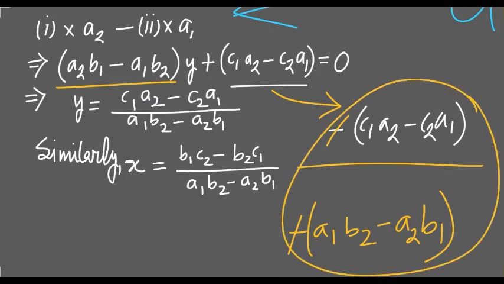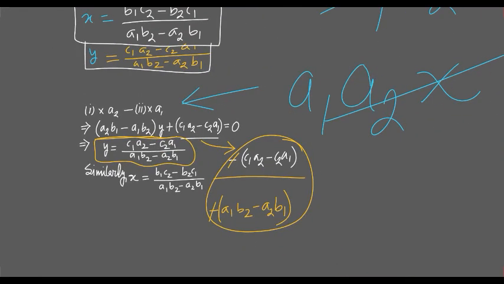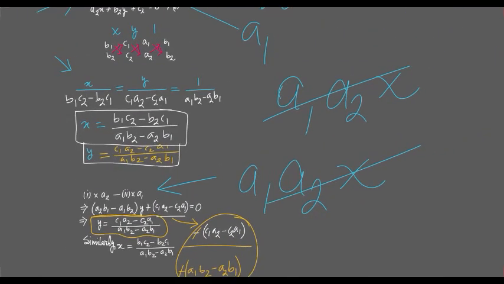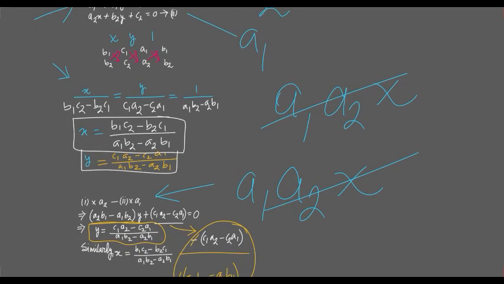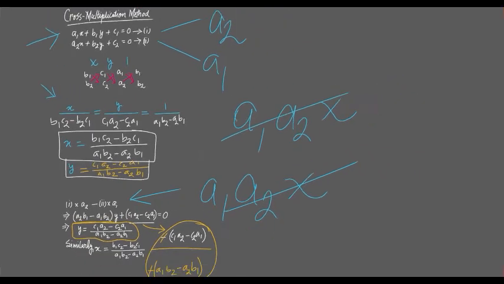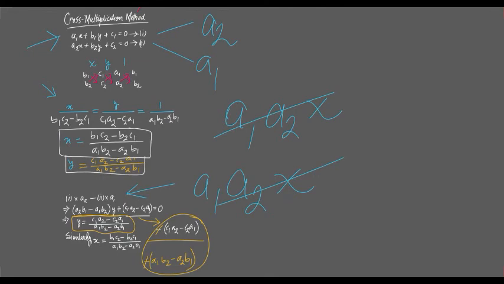As you can see here also, y is equal to c1 a2 minus c2 a1. Now looking at all those things is confusing. You need to do it yourself. Try to solve the linear equations in two variables, that is the general form, using the elimination method. You do it, and these things will be very much clear after that. Otherwise, just naming them, it becomes time taking.